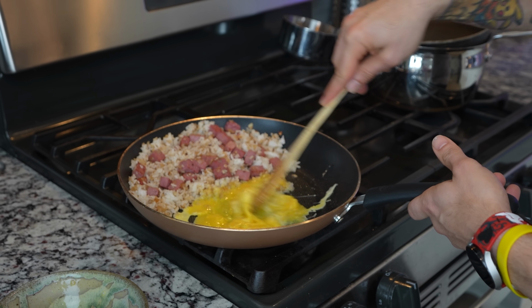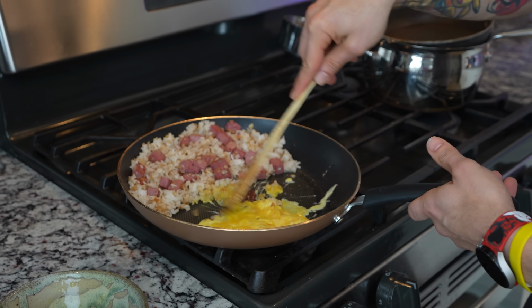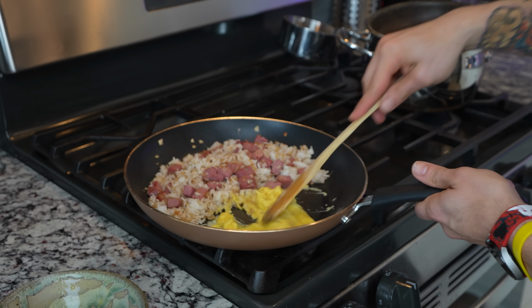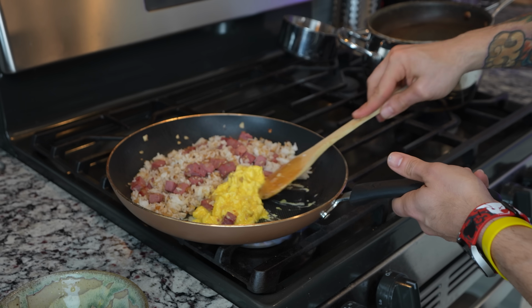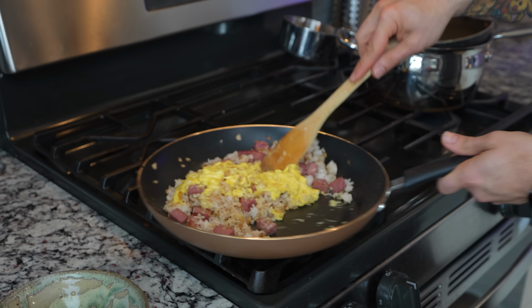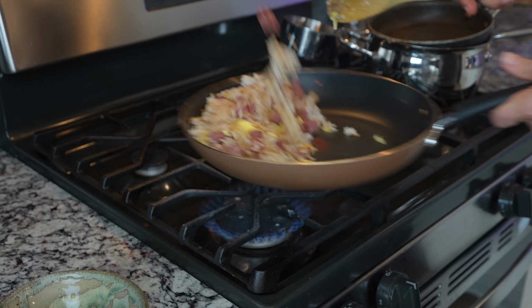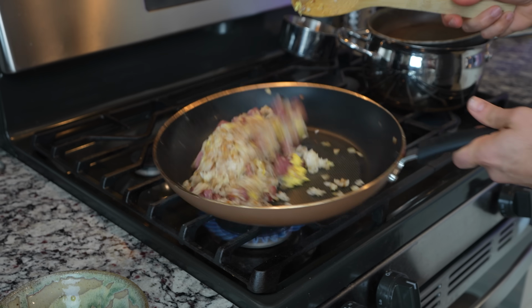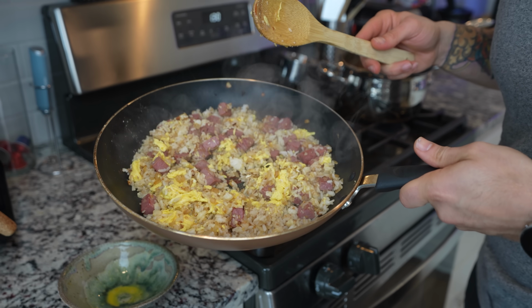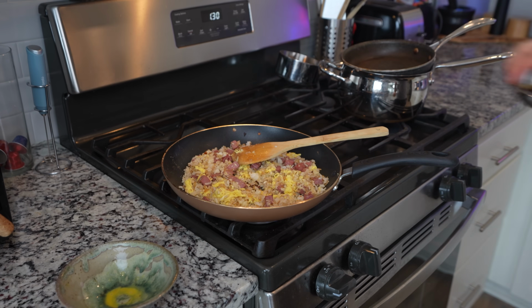I'm gonna go ahead and let this entire clip play out to show you how fast these eggs cook. Remember, we don't want to really hard scramble these because you want them nice and soft to complement everything else. These eggs take probably 20 to 30 seconds to fully cook and be ready to go and tossed into the rice. But hey, if you don't like a soft scramble, go ahead and hard scramble them. Put fried eggs on top, throw some chopped boiled eggs, I don't care, it's your fried rice.